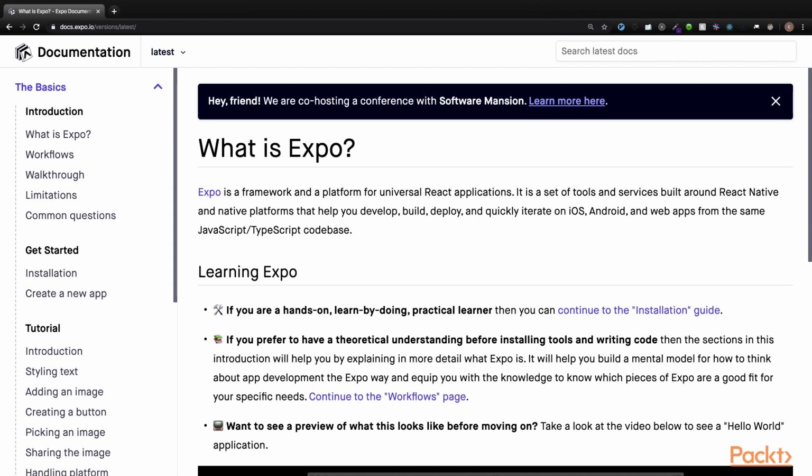The Expo documentation refers to Expo as a framework for universal React applications. Expo truly is a solid framework because it provides an essential structure for building React Native applications, with sets of tools that help with development and deployment. Now that we know what Expo is, let's install the Expo CLI tool. The Expo CLI tool is what we utilize to generate our application. This will work similar to the React Native CLI we utilized in the last section of videos with npx.